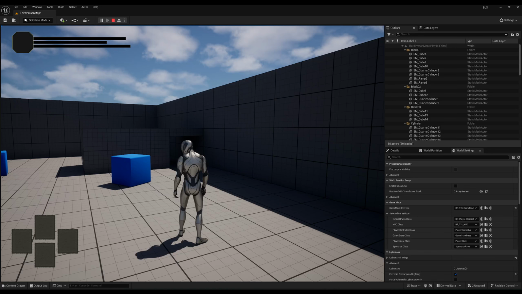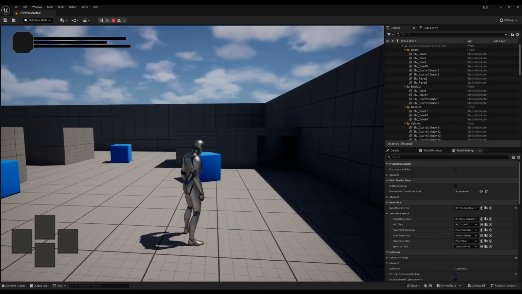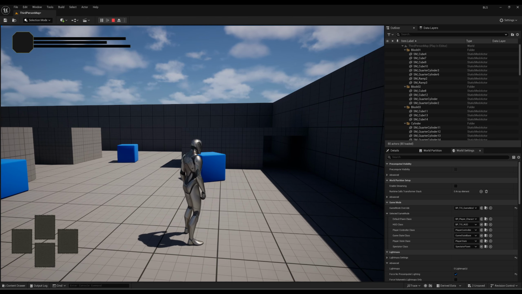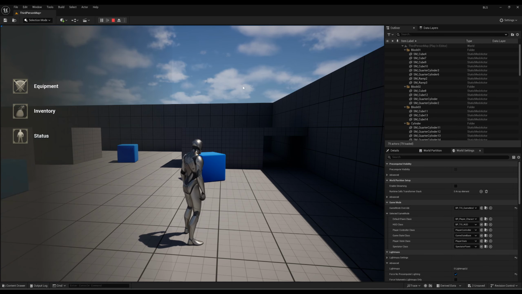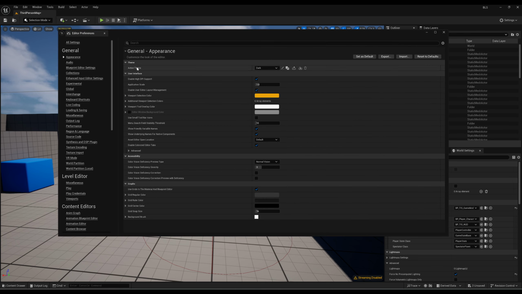Pick up, collect the weapon. Oh, actually, as you see, we've got it all set here, but I forgot one thing. I did forget on the initial setup. I knew I'd forget something. It's on the editor preferences. It should have been done at the start. So if you hadn't done it at the start, don't worry about it. It can be done now. It's not a major thing.